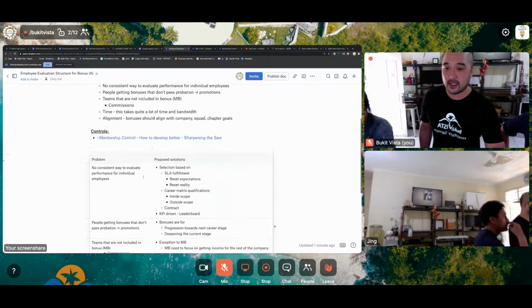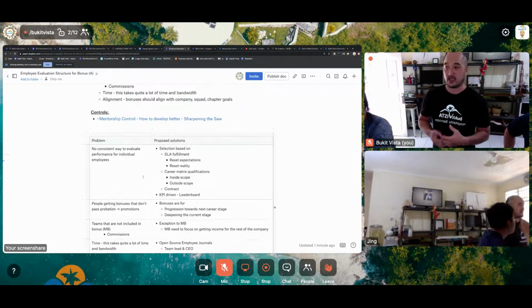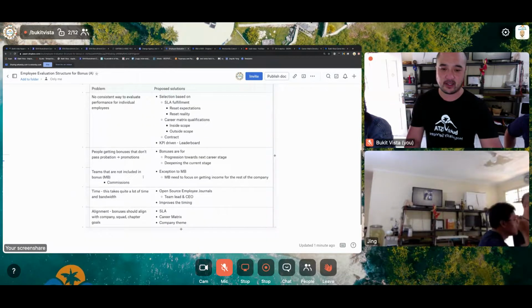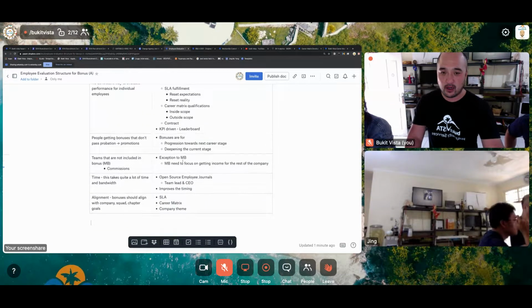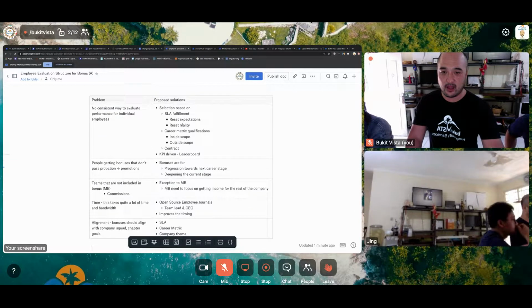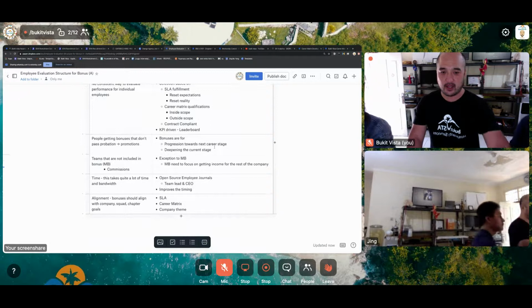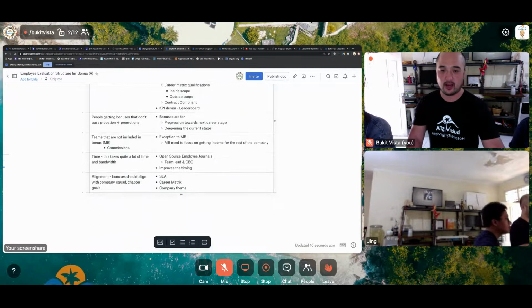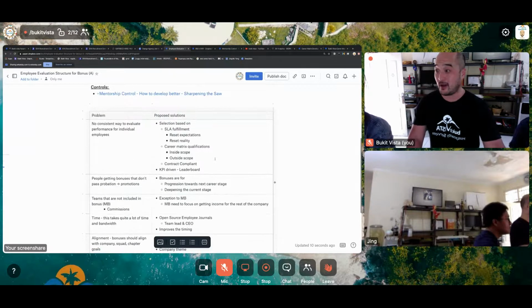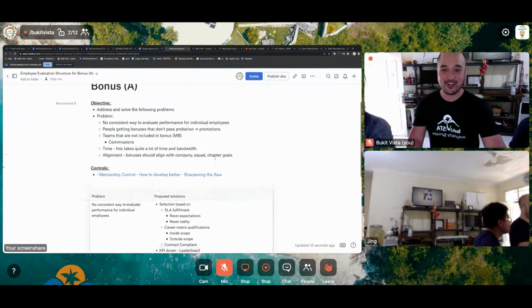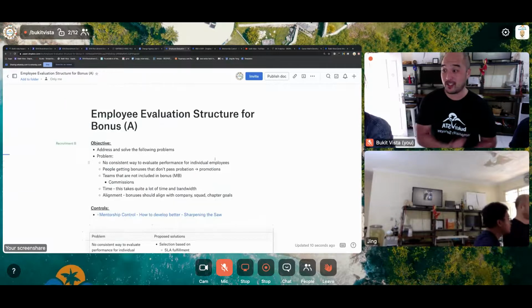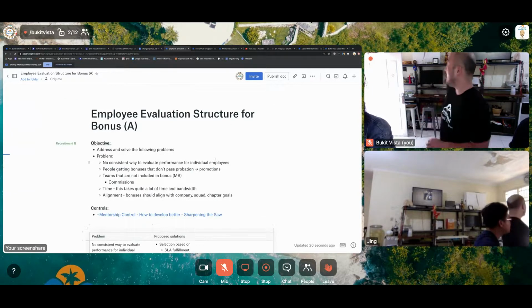Okay, and that's it, right? So now we have essentially a framework to design a solution. We are going to make sure that the new solution is contract compliant, career metrics and qualifications compliant, SLA compliant, and that it creates this type of expectation. And good, okay. So then I will iterate and come back with a version of this, right? So we can see where we go. Okay, that's pretty much it.